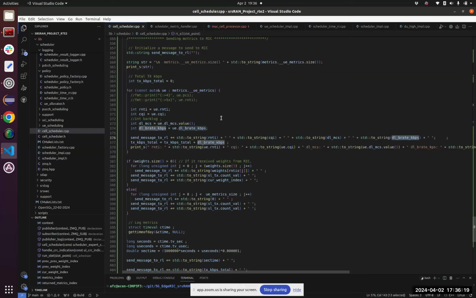And at the RIC side, we want a real-time E2 policy message class, right? Which currently is going to send RNTIs and weights as a message object. But if people want to extend it, they can send other things, like if we're doing beam selection or MCS selection and things like that, they can extend the class.